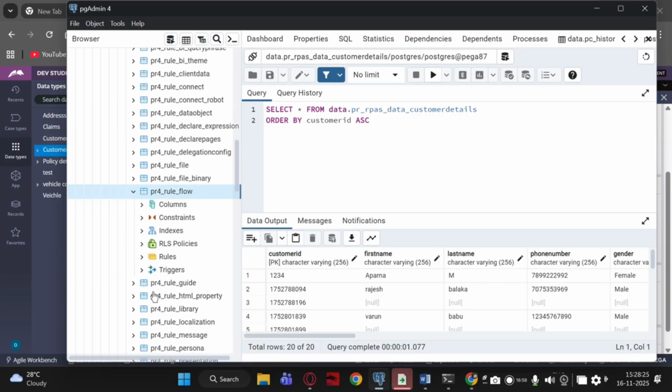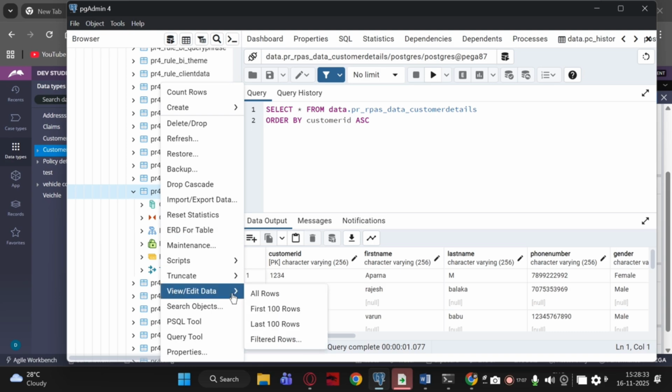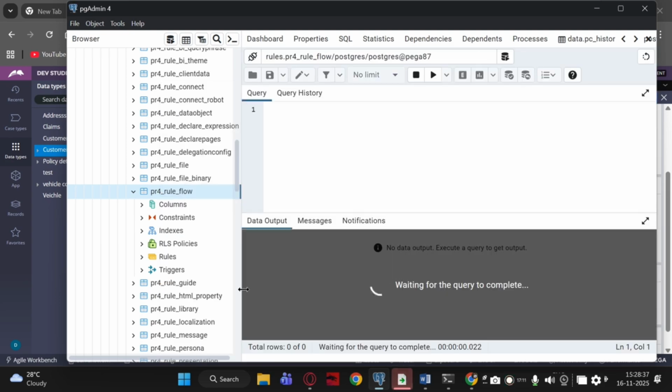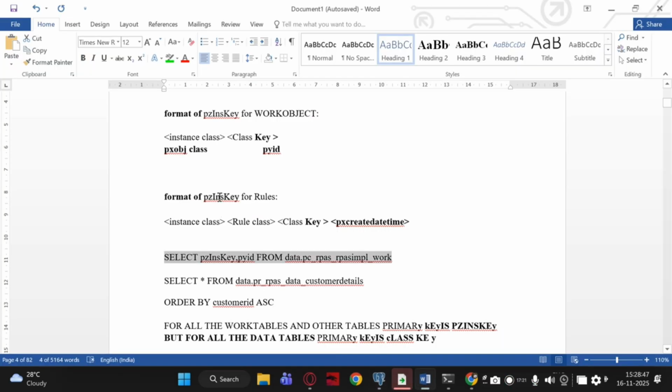Anything we can open. New data, all rows. Here what is going to happen? See, here also we will have pzInsKey. I'll only fetch pzInsKey. We'll try to fetch like this.